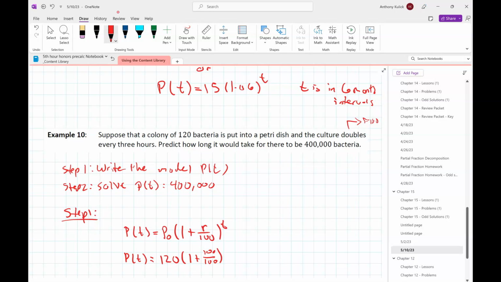And then we have to pick a unit of time to use here. What unit of time would probably make the most sense for this situation? I would say hours as well. So what should my exponent be then? If we get that doubling every 3 hours, how much of the doubling is happening in 1 hour? Yeah, a third of it. So t over 3. Excellent.